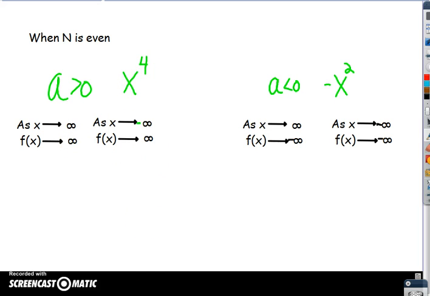Conversely, over here, as x goes to infinity and negative infinity, you take that to any even power, you'll get back a positive number. However, a positive times that negative out in front yields me a negative. And remember, in case we seemingly forget, which you're going to have to start remembering if you don't, it's okay for right now, f of x is the same thing as saying y. Should be a bit of a review for all of us.